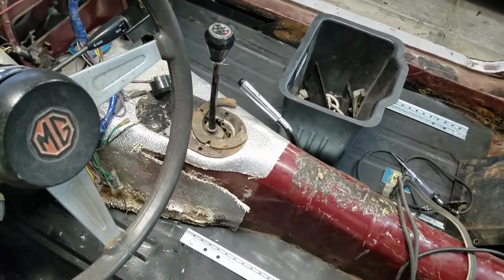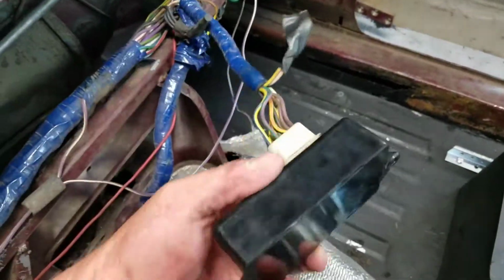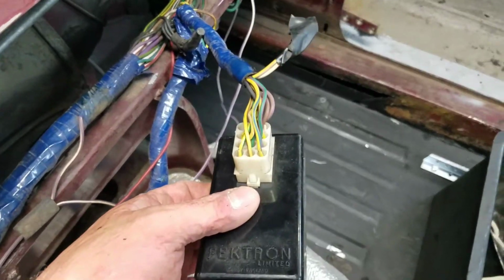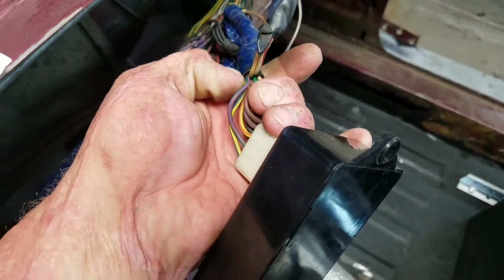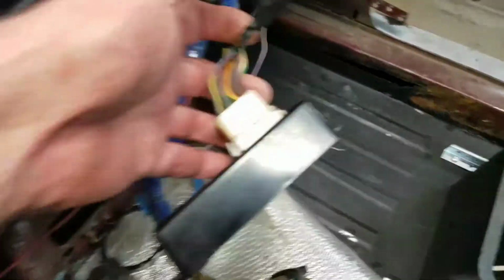The other thing that I did is I went online. I found another diagram. And if you look at right here, this is probably Petronix. Okay, so I was thinking about this box when I told you Petronix or something like that. If you see right here, I've got the red and white wire, and if you remember, that red and white wire over here was the ignition key on.